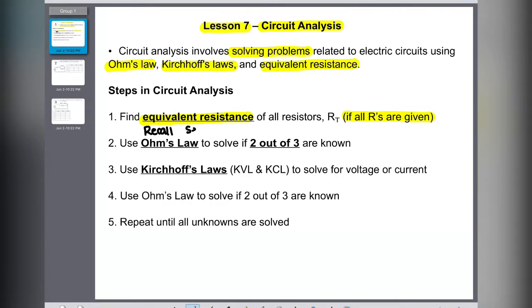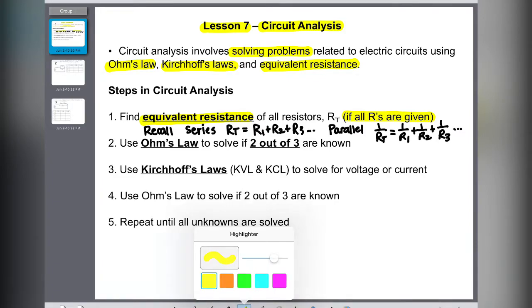if I have something that's connected in series, the RT is the sum of them. I just add them all up. If I have things that are connected in parallel, I would find the inverse and I would add them all up, right? So remember how I said you add everything to the right and then find the inverse button and divide them. The second law that we have talked about is called Ohm's law.